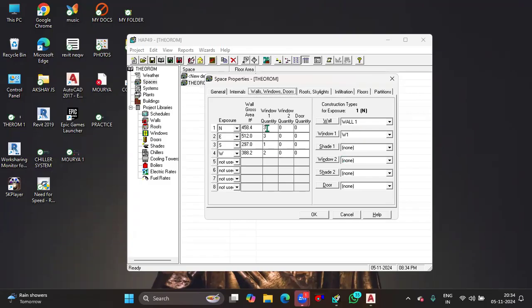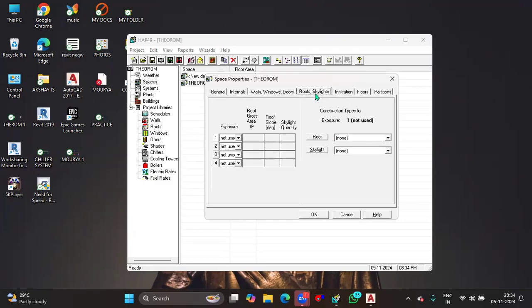On this window quantity, I entered the number of windows on each exposure. Why? Because on this tab, you actually created a window type. So in window one, the length and height can be taken from the CAD itself, which means from the shop drawing itself.